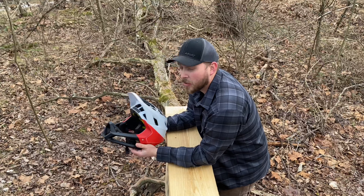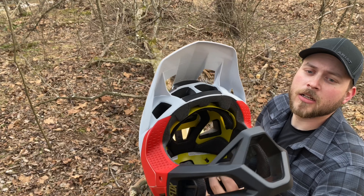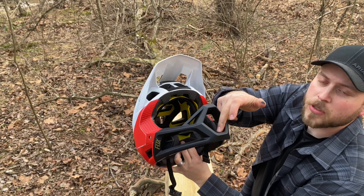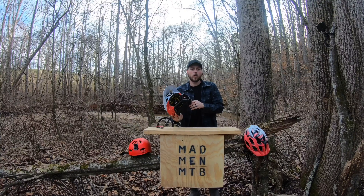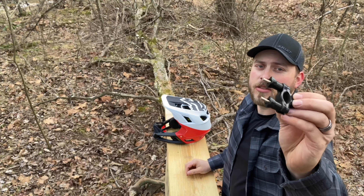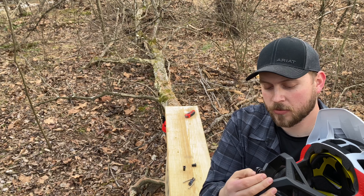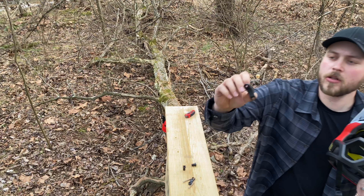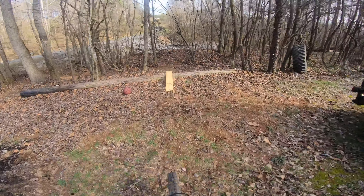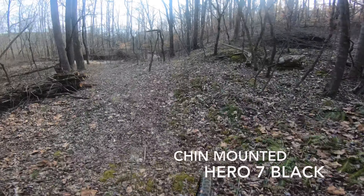Another reason I chose this helmet: the way the front of this chin is made, it's got a large opening there, and this is good to run zip ties through. A lot of these have mesh here that if you wanted to run a zip tie through, you would have to cut the mesh. I'm trying to avoid altering this helmet in any way. This is an action camera J-hook mount made to go on handlebars, but I just want to zip tie this to the front of my helmet through the holes where the bolts were. That's going to give me a much more immersive angle, get the camera lower to the ground, and capture more of the handlebars.